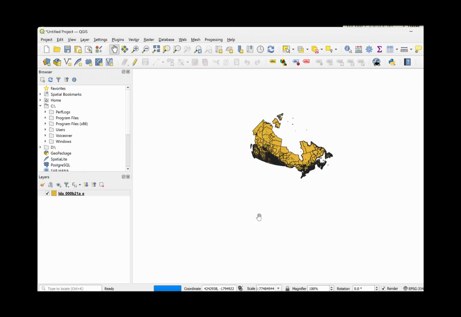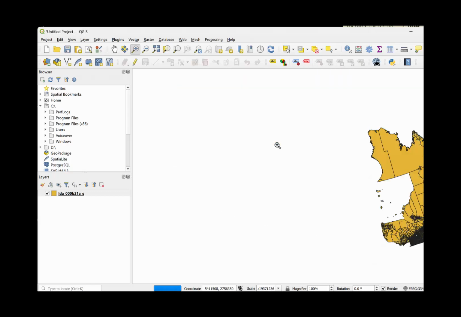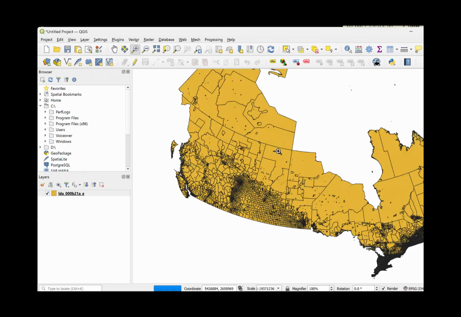And as you will realize, this is the outline of the entire map of Canada. To zoom in, you can use the magnifying glass with a plus sign on top, or simply, even if you are not using the magnifying glass, hover your mouse over the map and use the wheel to scroll up. It will zoom in to different parts of the map.